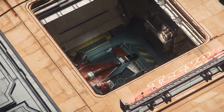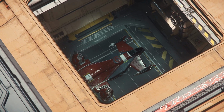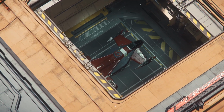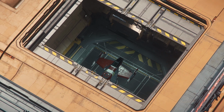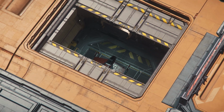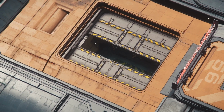This person is having a wonderful descent, though. They're doing a phenomenal job regardless of that. Some very, very minor hesitation, early gear activation, but overall this is an excellent, excellent showing of exactly what we like to see in a controlled landing. A little slightly offset, but I'm not going to take points away from that. I think they did a fantastic job there.